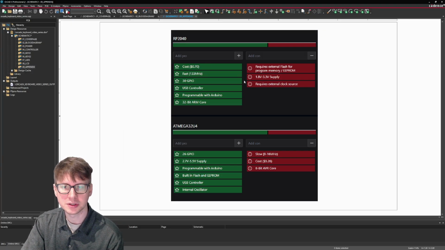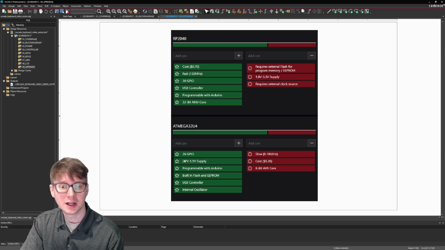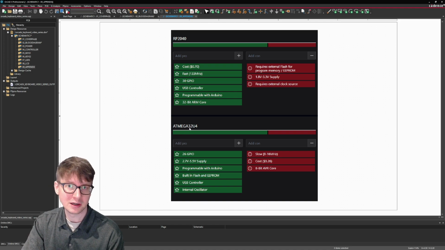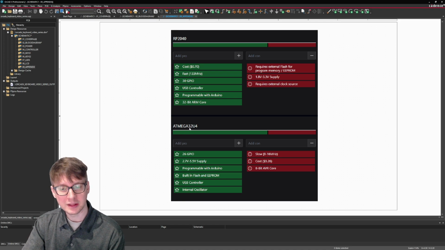Now again, the price of both of those might vary, but just keep that in mind when you're considering between the two microcontrollers. And then finally, it runs on a 1.2 volt to 3.2 volt supply. And I have this in the con list because the 18 mega 32U4 can actually run on up to 5.5 volt supply. So in reality, if you wanted to, you could run the 18 mega 32U4 without a regulator between the USB power and the actual microcontroller.